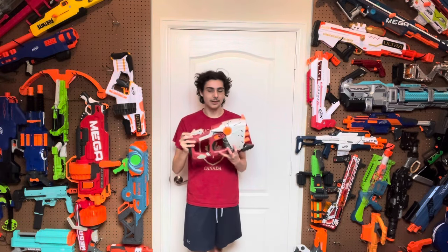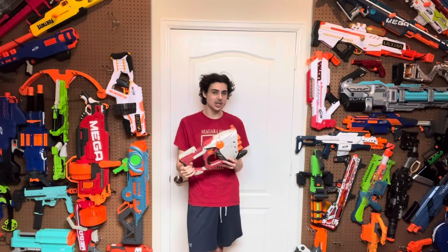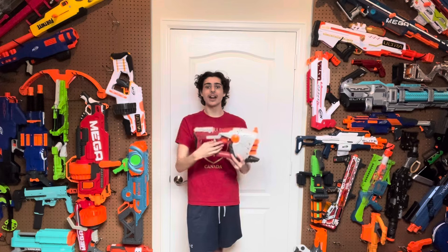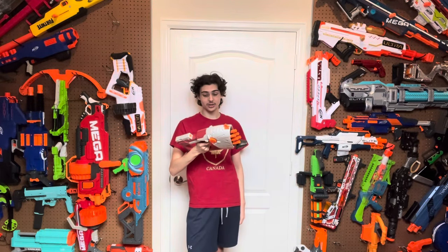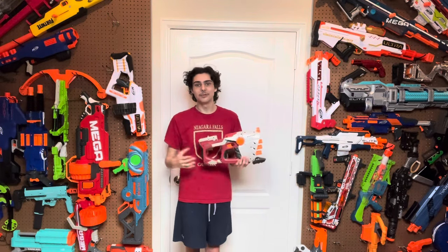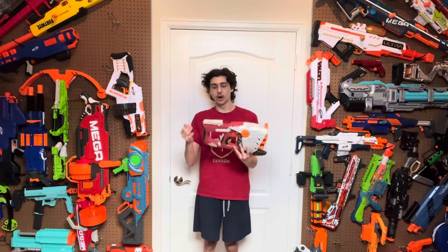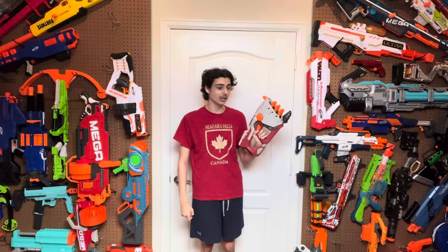I'm getting off topic. If you do find one of these blasters and you can tell that it is in working condition, or you have the tech know-how to figure out how to open it and fix it, be warned, the internals of this are completely different than any other Nerf blaster you've ever seen, and it kind of looks like spaghetti. But if you do know how to fix this thing, and you're alright with opening it and fixing it, I highly recommend you take a look at this blaster.